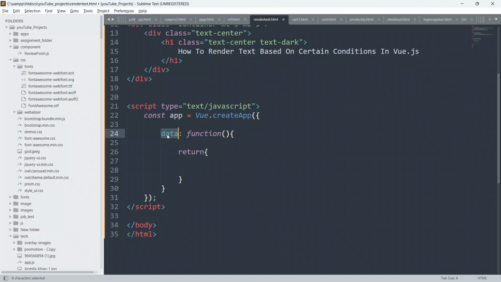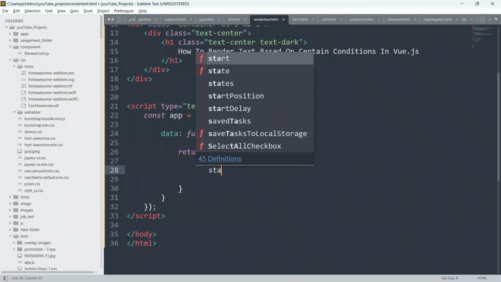Always remember, this data function will generally return an object, and then we say return and open and closing curly braces. Now inside this we are going to define some variables, also known as properties or state variables. I am going to define one variable or property, which will be status.